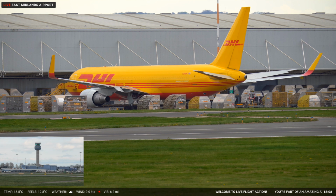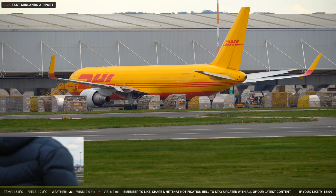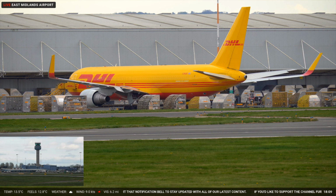That 777 then making its way just east of Leicester. So it's all very quiet at the minute. But with the weather how it is, we should get quite a nice view of those aircraft approaching East Midlands this evening. So the wind is not too strong at all. It's quite light at the minute. So I'll look at the windsock if we can. The windsock pointing directly towards us at the minute. Good sign, that we should be on 09 for the duration of this evening's stream.